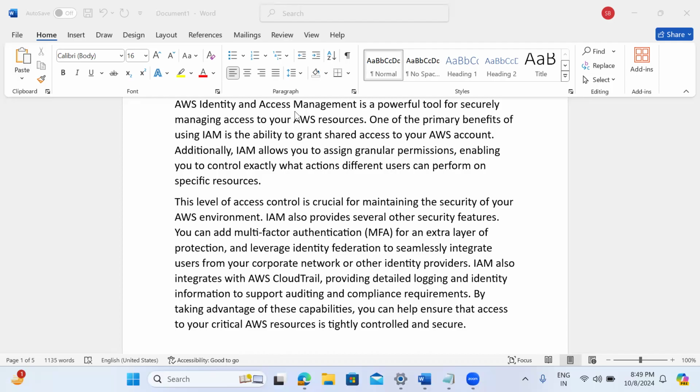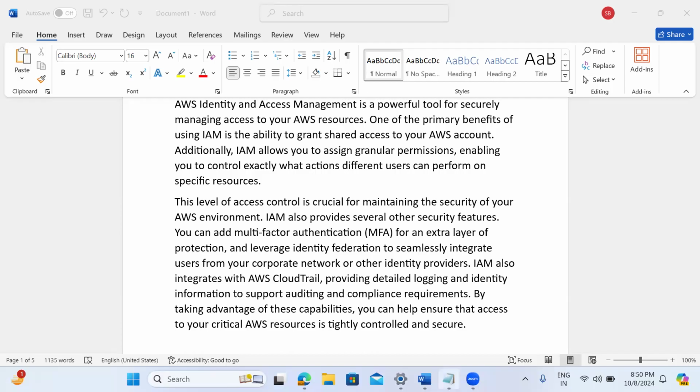It's very powerful, and mostly in the job or in the project, the first thing we are going to use is the IAM service itself. Later we are going to configure the VPCs, instances, like this. The main advantage is that we are going to share our AWS account with multiple resources, or give access to other AWS services also. Here we give the permissions, and we can control exactly what the authorizations are, or what permissions the user can perform. All these we can define through IAM.